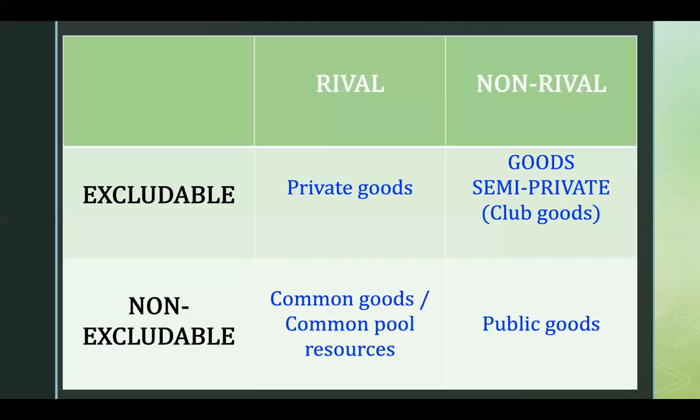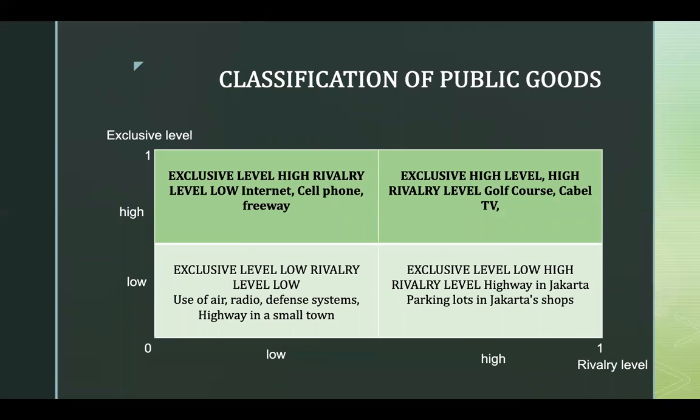And then the last one is the public goods. Public goods are non-rival and also non-excludable or non-exclusive. Individuals cannot be effectively excluded from using them, and use by one individual does not reduce the good's availability to others. For example, the air we breathe, public parks, and street lights. Public goods may give rise to the free rider problem that I think I already talked about in the previous meeting, right? So once again, a free rider is a person who receives the benefit of a good without paying anything. This may lead to the under-provision of certain goods or services, right? Okay, so this is the classification of public goods.